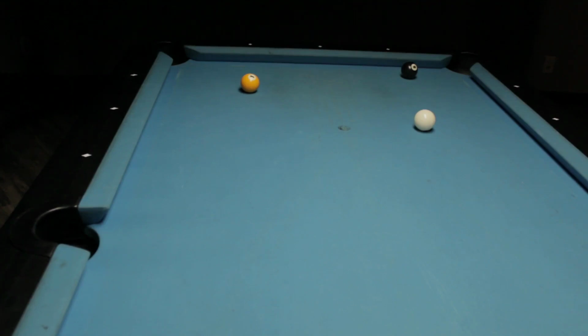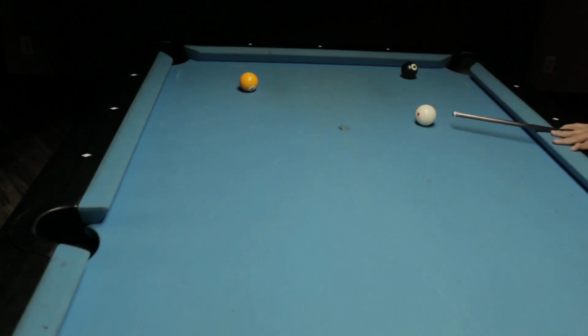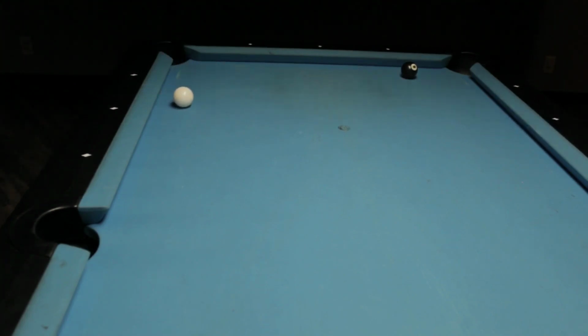In this scenario right here, if I chose to put half a tip or a tip of bottom, I know that I'm going to hit that second diamond up table and the cue ball is going to track away from this end of the table, which is not good. Now I can go ahead and shoot this nice and easy, nice and soft, and slow roll it into the pocket at pocket speed, but there's a lot of things that could happen that might mess up that shot, especially if you don't know the table.